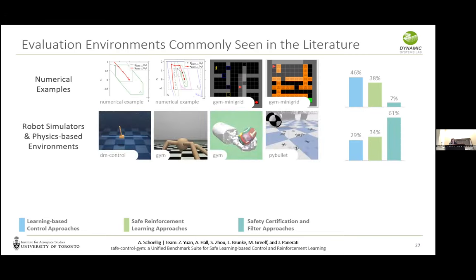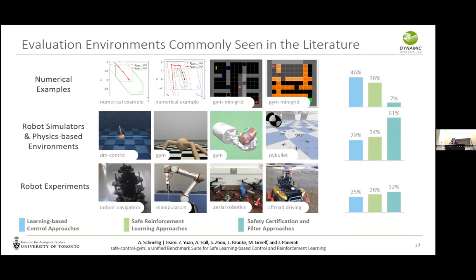Then the second category we found in the literature is robot simulators and physics-based environments. You see increasing use of those environments, especially for the safety certification, and then real robot experiments. But real robot experiments basically are only shown in 1/3 of the papers.